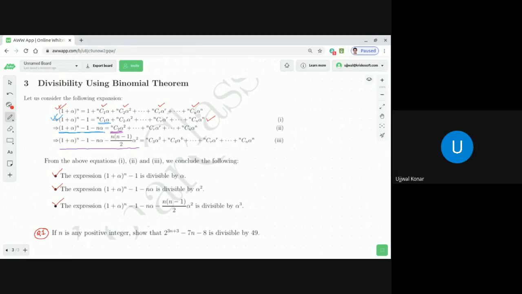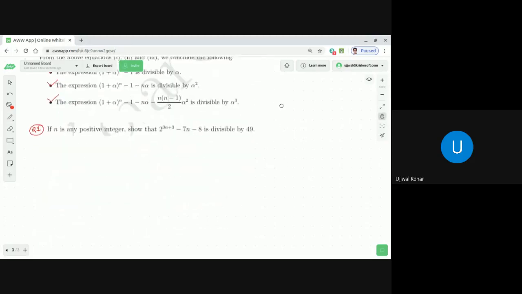So one thing is clear, that we need to divide by 49. That means somehow 7 is coming into the picture, right? Isn't it? That should be our target, always. That something to the power 7 is there. Correct, no? So let us solve together, and you also open your notebook and start solving with me. Then you'll get real hands-on experience of how to solve this kind of problem.